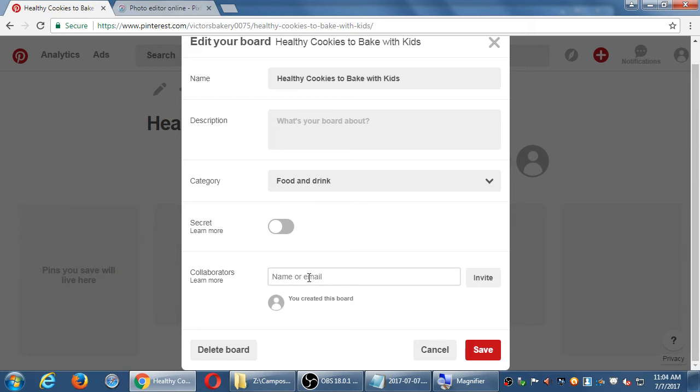I think the Pinterest way to do this is the worst one of all the networks. Meaning, if I want other people to help me manage my Pinterest, this is how you do it. On a board-by-board basis, you add collaborators, where you add their email address manually. The other networks let you add more people to help you manage your account a little easier. So if you've got 14 boards, and you need the other people in your business to help you manage them all, you have to click 14 times, on each of the boards, and add their names on each one. I don't believe there's a bulk action to do it all at once.